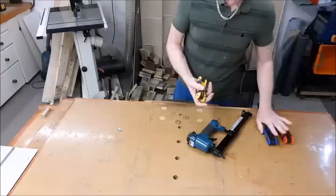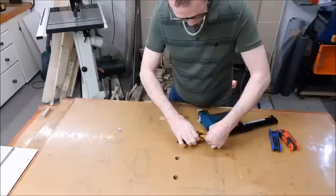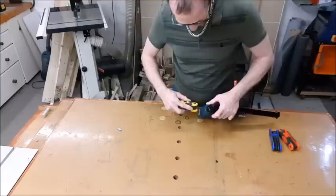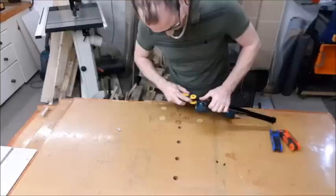Okay, so a standard Allen key for these. Just take these out of the front, remove it fully. Now again, like I say with power tools, if you're in doubt, take a little photograph and you'll see how it goes back together again from that photograph. Or like I'm doing, do a video. And you can never go wrong because you just play it back and back and back until you get it right.